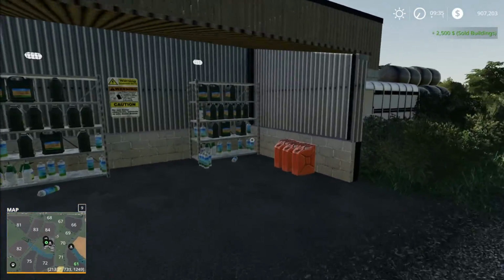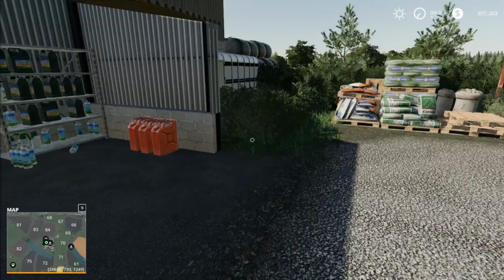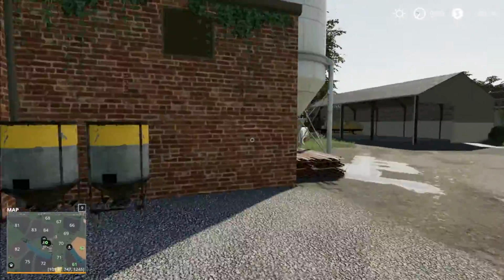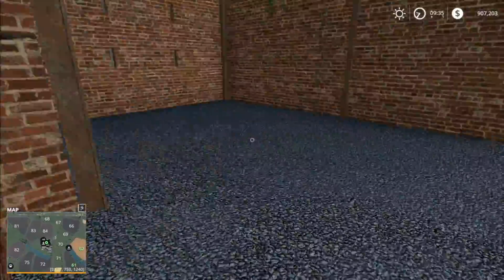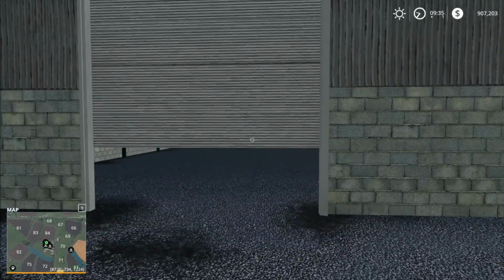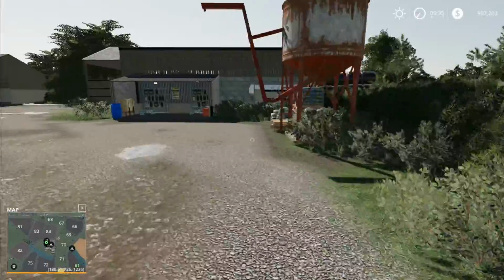This is a seed or fertilizer seed tank lime station. So this is seed tanks and seed tank right here. Seed tank. And then lime station is right here. Perfect. Open that up. Oh, smaller storage hut there for you. Coming around here. Open this baby up. Another big storage area. Nothing terribly fantastic or crazy about it.